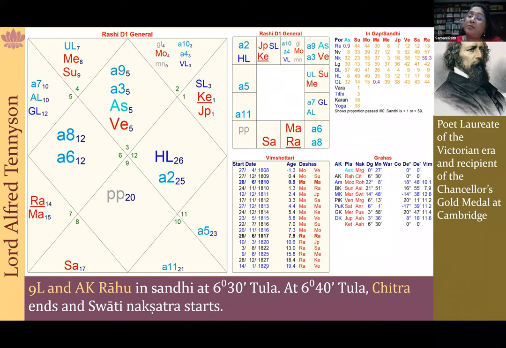And this was triggered with the death of his father. The first thing that happened was he couldn't complete his education at the prestigious Cambridge University at Trinity College. And he had to come and take care of his mother. And you can see Rahu is also co-lord of the fourth house. And there is Mrityupada over there. So he had to take care of his mother because his father created a mess with the finances, and also the brothers, being mentally challenged, could not really do anything. So it's a very, very interesting case.